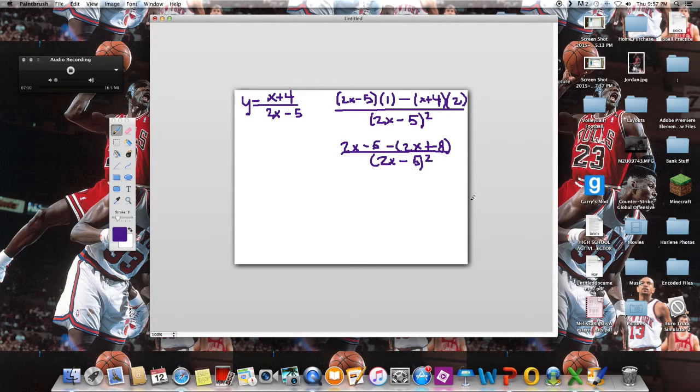All right. So then, again, we're just going to combine like terms, do some simplifying there. And after you do that, the 2x minus 2x cancel, so those are gone. Negative 5, the minus here, don't forget, goes into the parentheses, making that negative 5 minus 8, essentially making it negative 13 over our 2x minus 5 squared. And that is as simplified as you're going to get there.